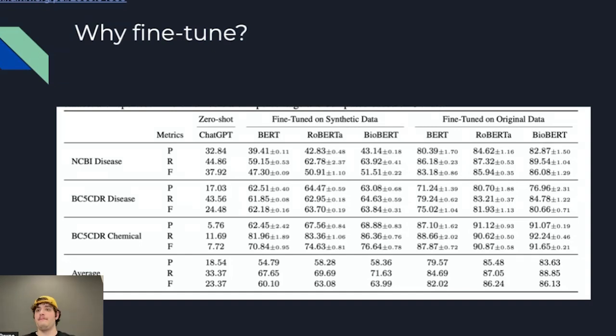You can go through any research paper, honestly, nowadays that compares results from larger LLMs to different models. And you will commonly see that fine-tuned models, even when they're smaller than ChatGPT, even when they're smaller than these LLMs, outperform them. Now, why is that? The reason really being that we are guiding this model towards our specific use case. We're allowing it to become much more domain and task specific.